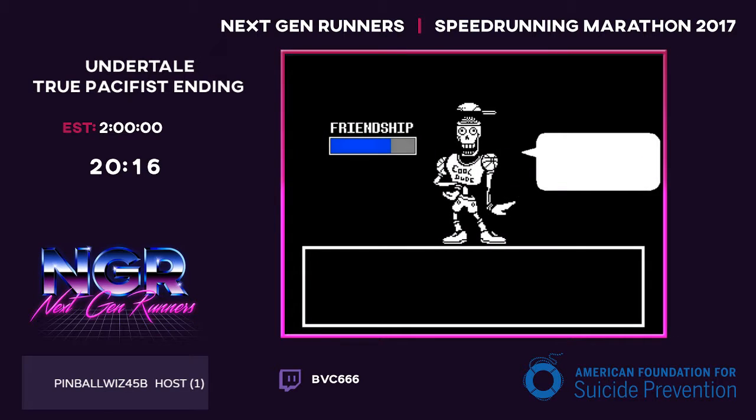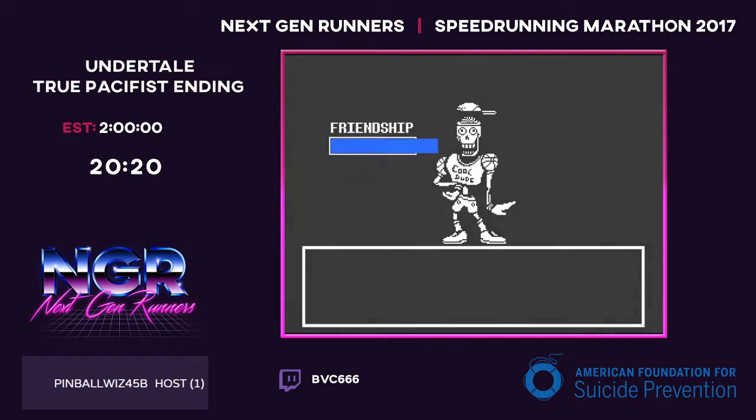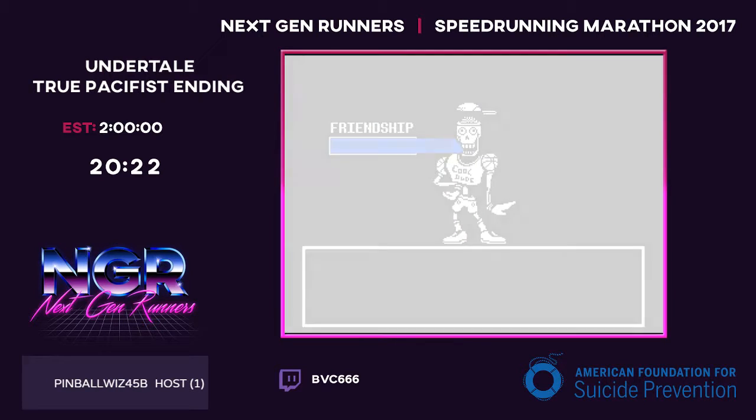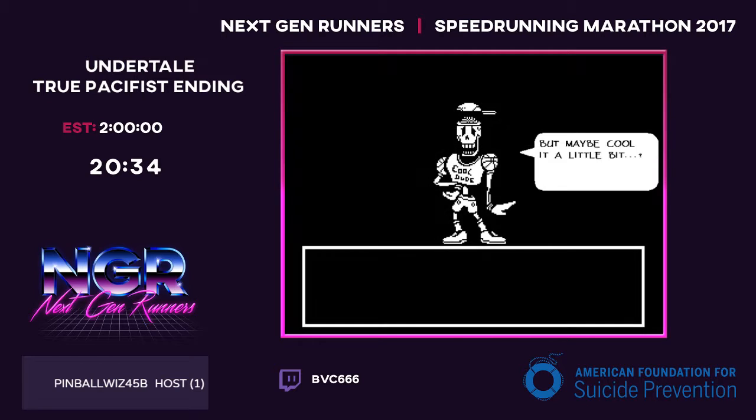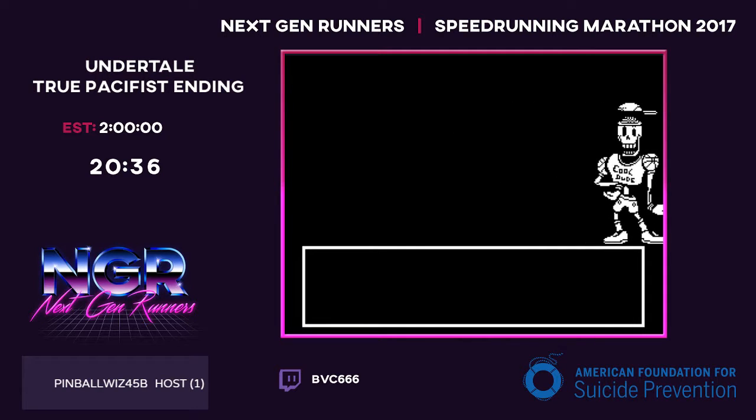Okay, it was slow, but we got it. We got the spaghetti skip. So basically what happened just there was there's an opportunity to reject Papyrus' spaghetti, which gives you some text that you can actually mash through. If you choose to eat the spaghetti, it's basically unskippable text instead, which loses you about 4 seconds.